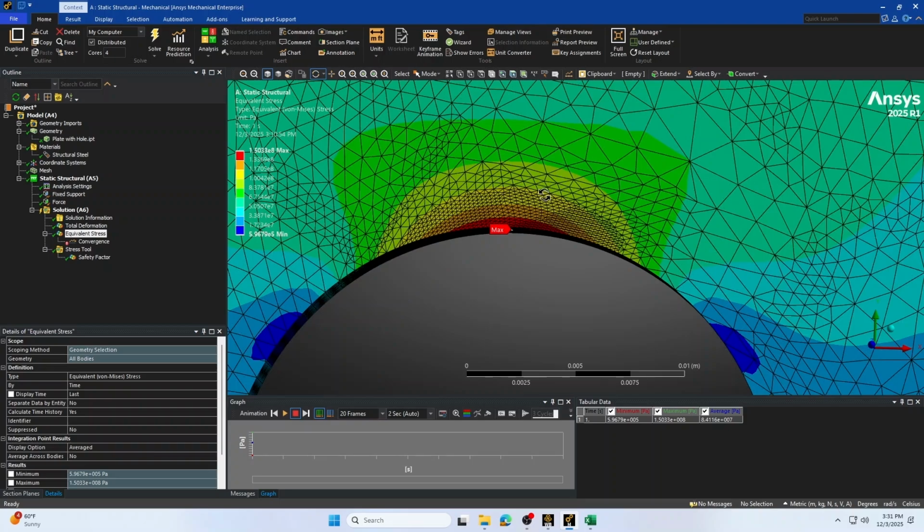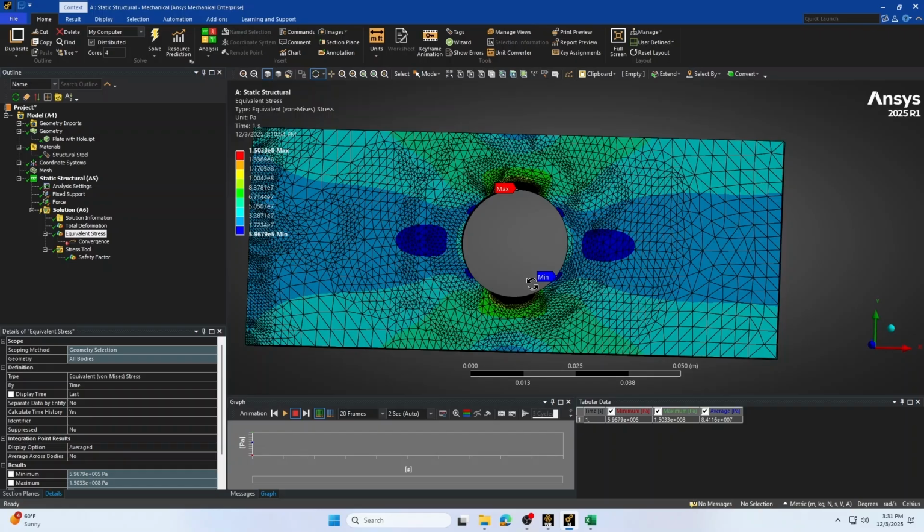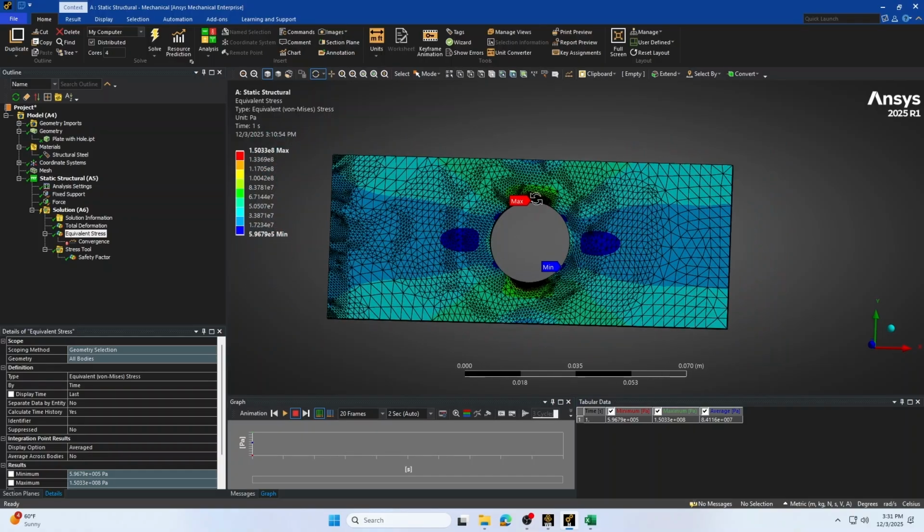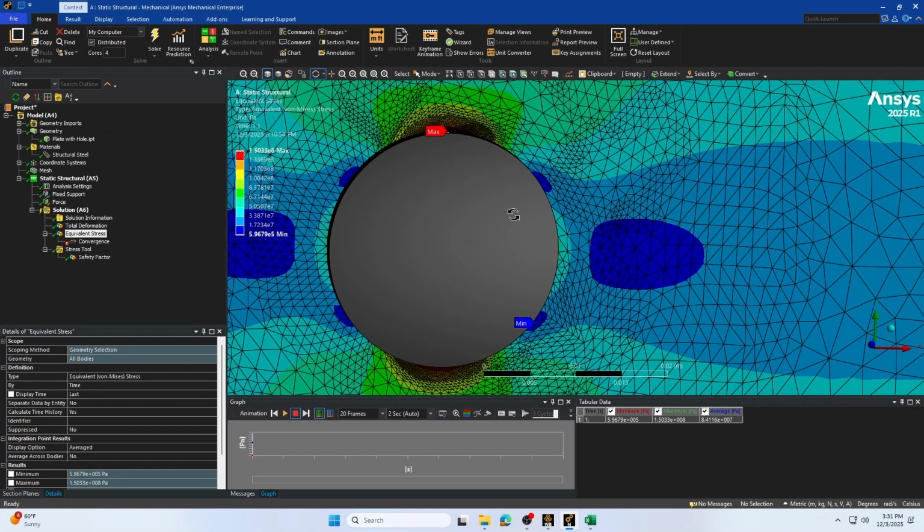Around the circle, the hole in our mesh, there was a physical stress concentration. But in some circumstances, we get stress concentrations that are not physical, and we'll have to learn how to avoid those. So we will run into those later, but we'll take care of those as they show up.